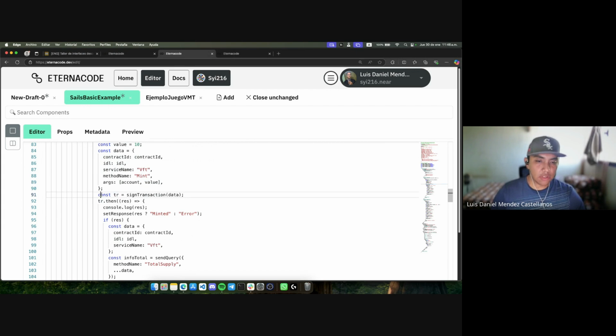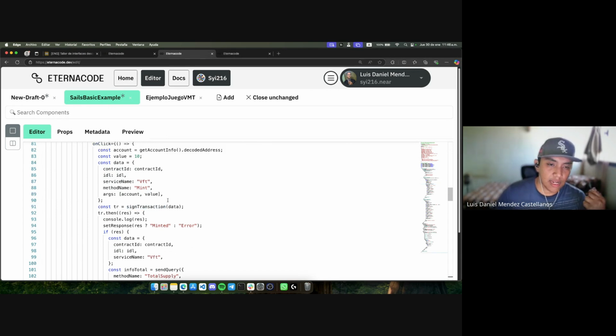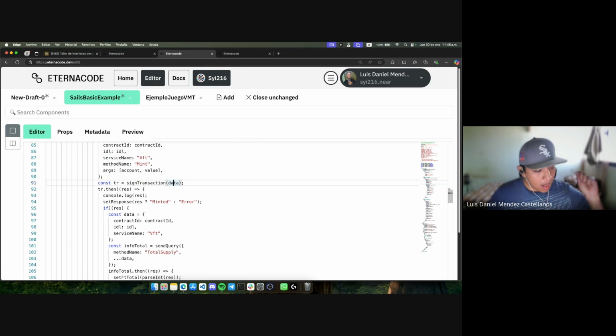And here we have a constant with the transaction name, and this send transaction. In this case, we're going to send the data that we want for the transaction. And here is something important. This environment doesn't support async await calls, but for this type of interaction with Vara, we are going to use promises.